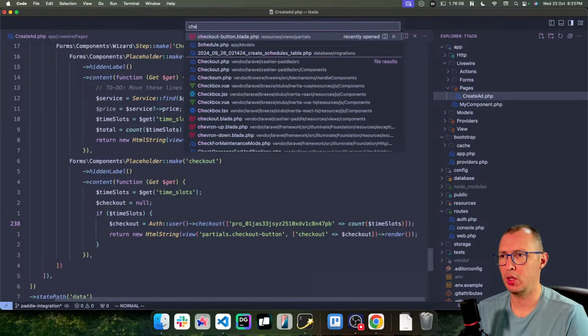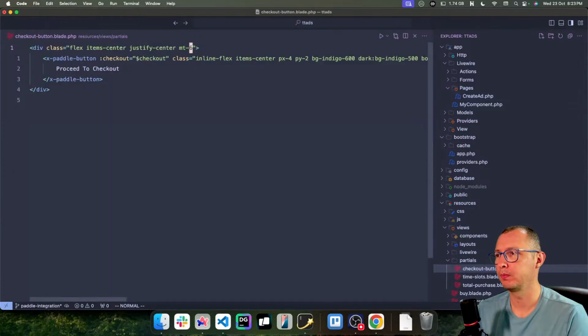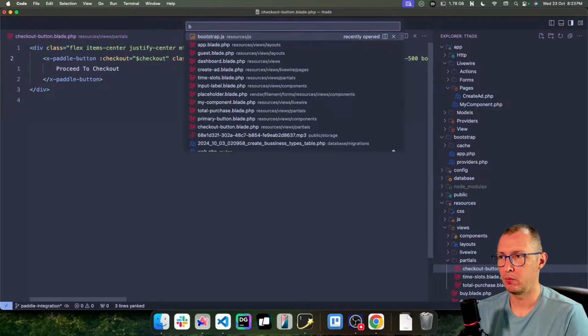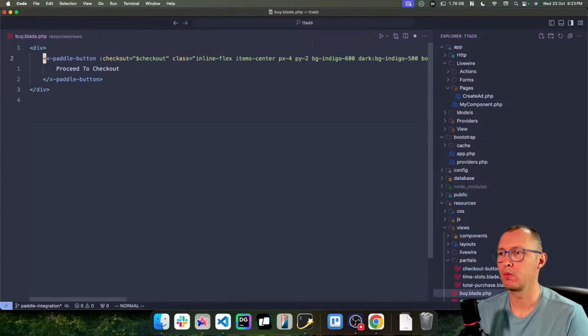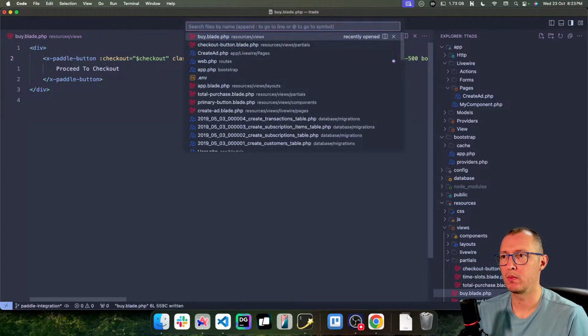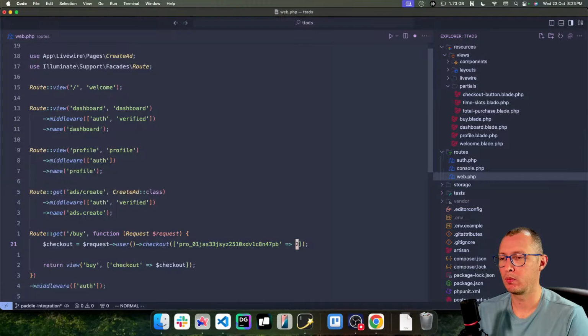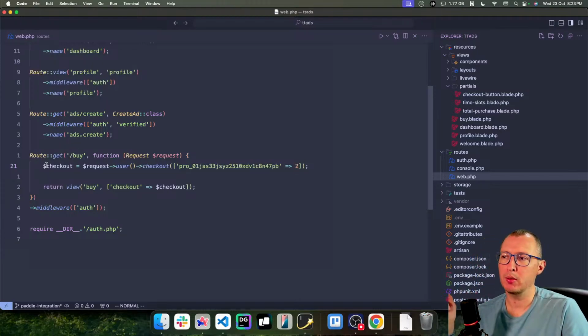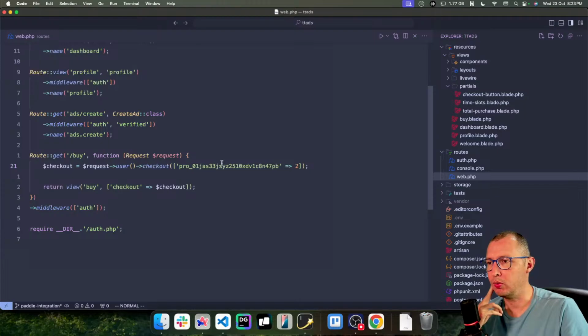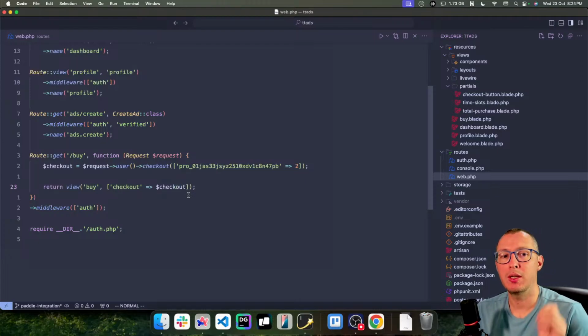In the checkout button. So if we go to the buy route, we can create a checkout session using the user, checkout two products, and then return that buy view, passing the checkout, and this should technically work.